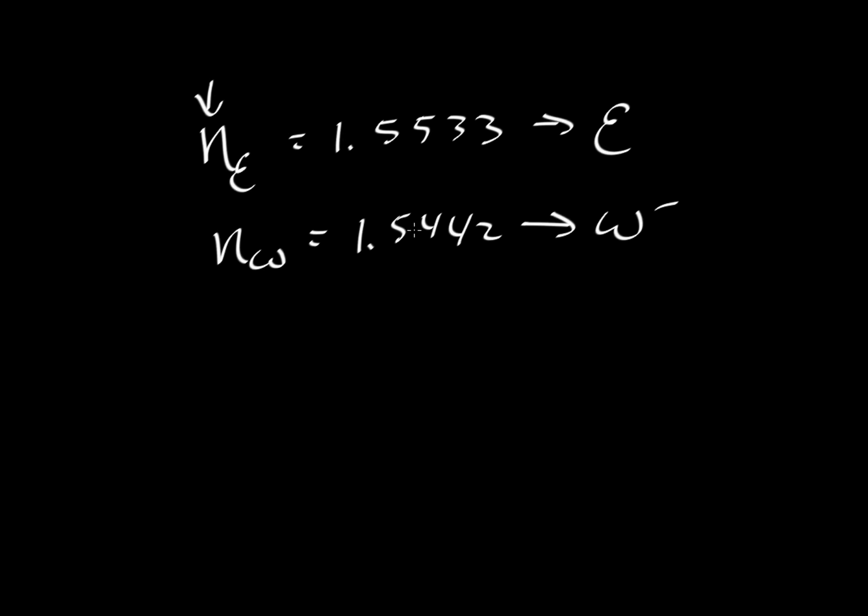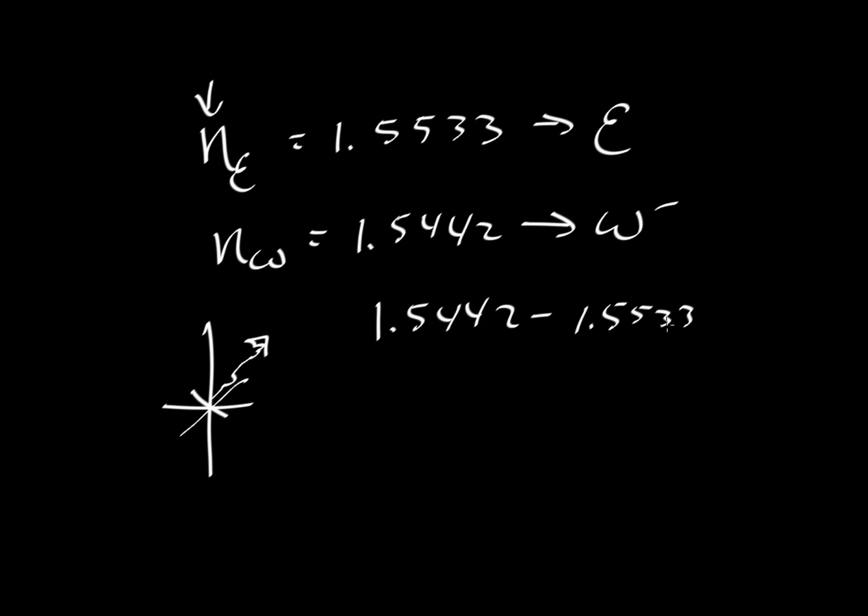We get two different values that reflect that range, and if light is being propagated in some direction that is in between the C and A axes, then you can have some value that's in between. So you can have anything from a low of 1.5442 to a high of 1.533, and anything in between. That would all work. Let's take another example.